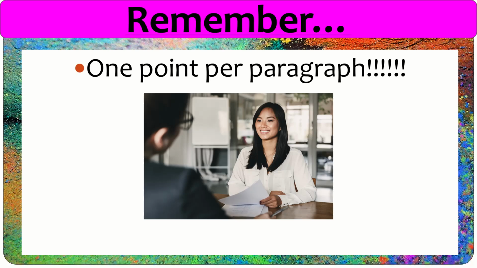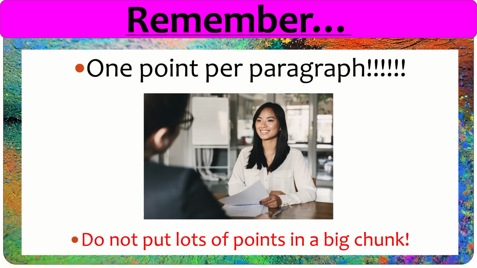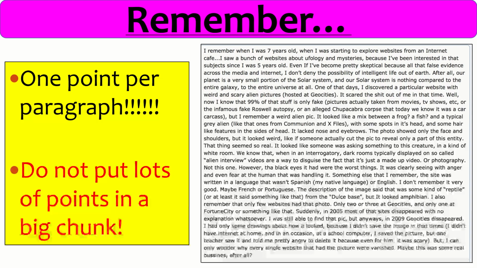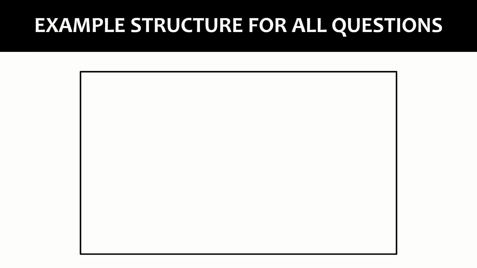So remember, 1 point per paragraph. Do not put lots of points in one big chunk. That is what I mean by one big chunk. So we don't want one huge bit of writing with loads of reasons. We want to separate it out. And the way you do it is this structure, which is a structure for all 6 text types.